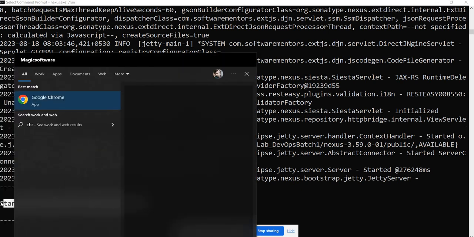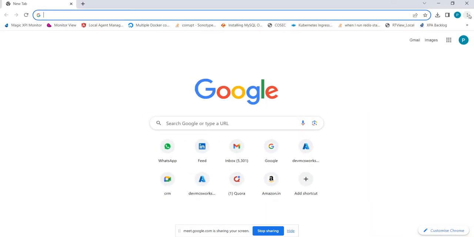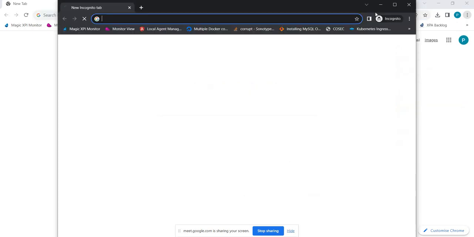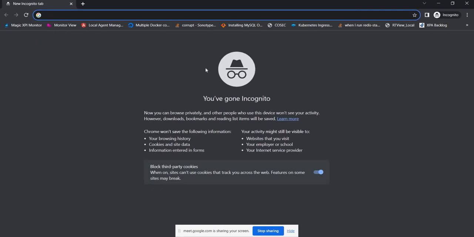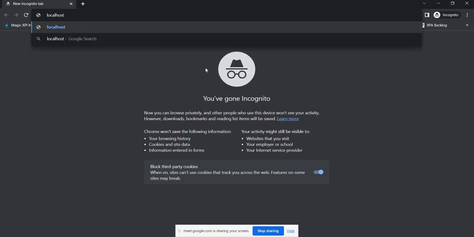Now let's go in the browser. Let's go to the incognito mode and say localhost:8081.